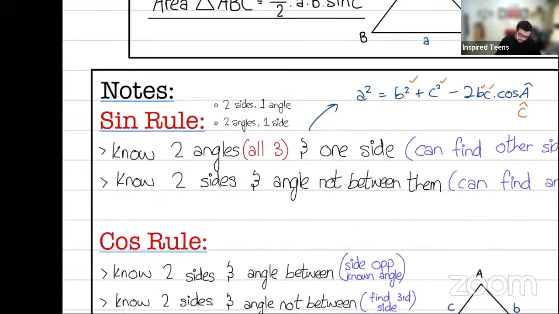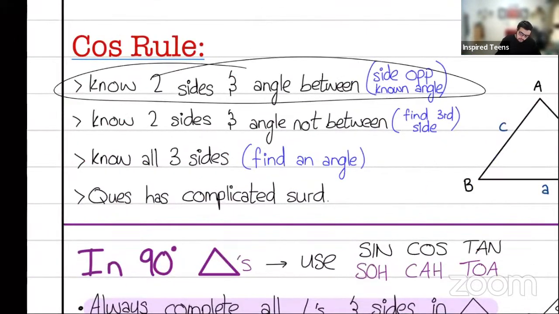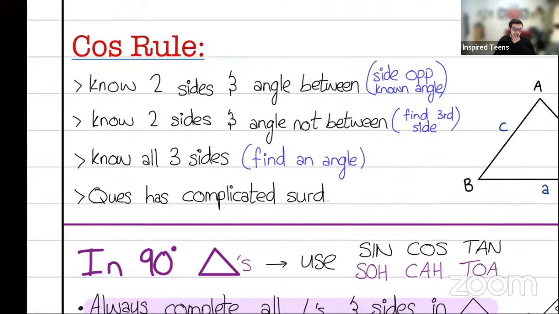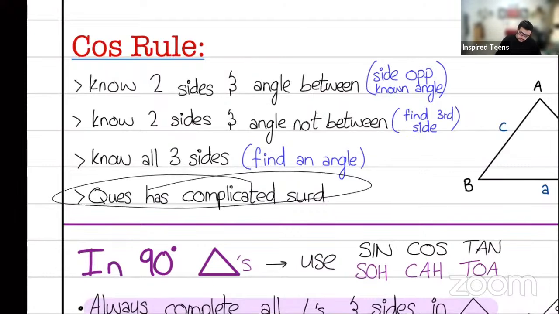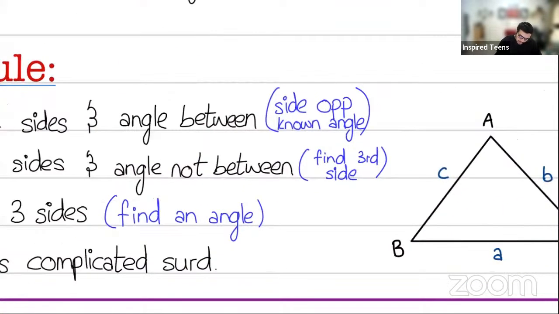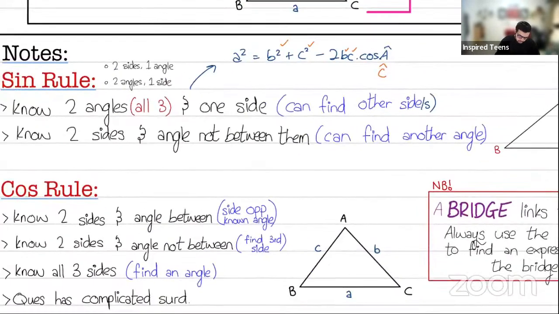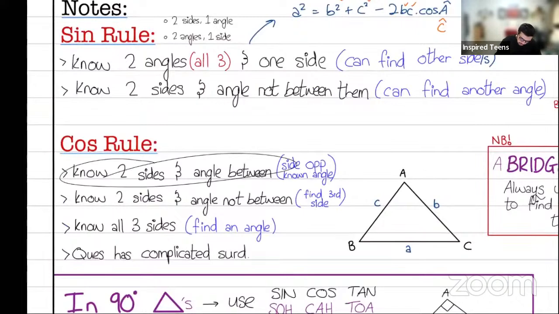It's just like I said, it depends which angle you have and so on. But yeah, two sides and an angle in between, you can use cos rule or sine rule, right? It just depends on the question, like we'll go through this. So side opposite known angle. What's in blue brackets, by the way, is what you can solve for. If you know these things, then you can solve for what's in brackets.